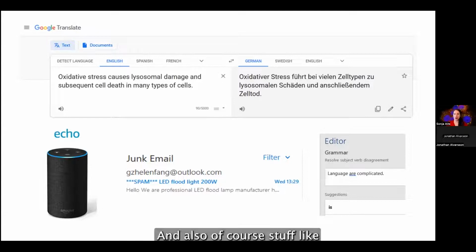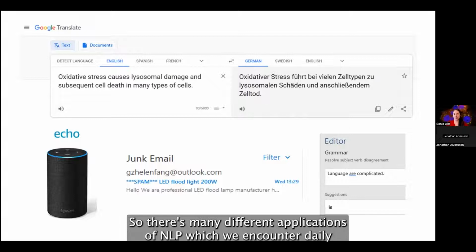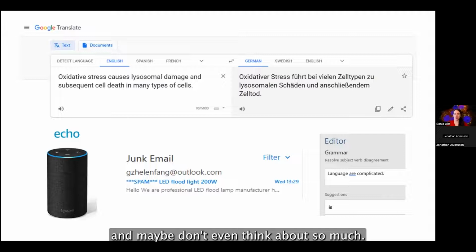And also, of course, error detection in Word and other text programs. So there are many different applications of NLP which we encounter daily and maybe don't even think about so much.